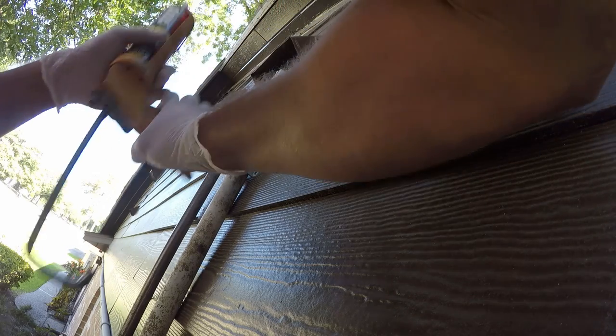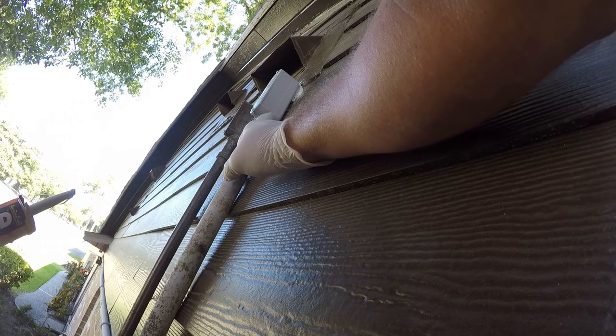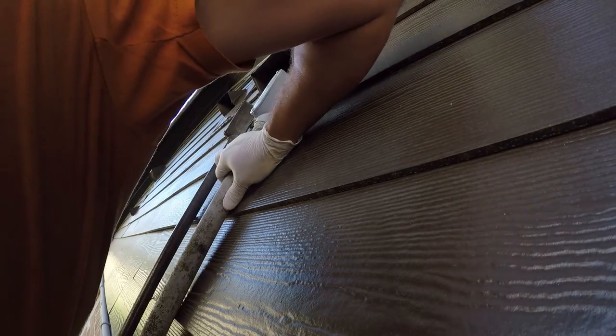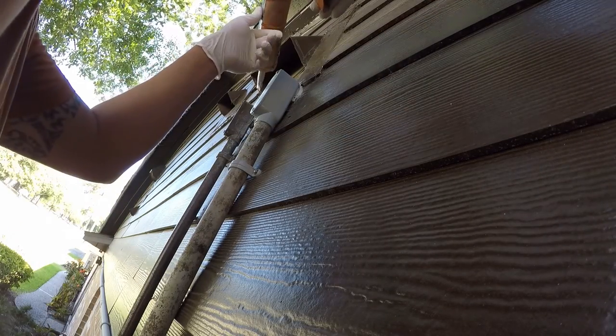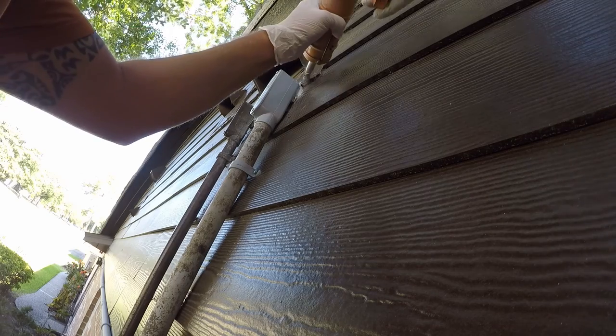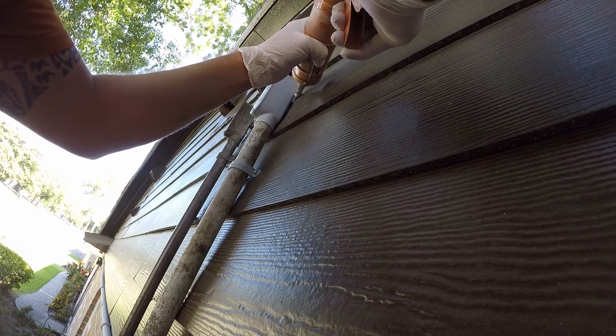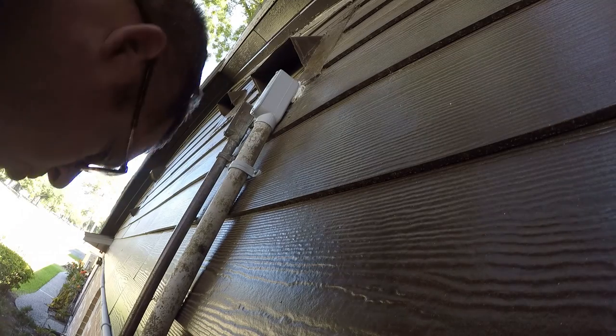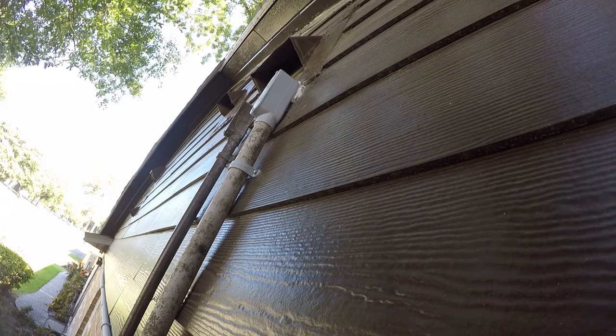Let's see if I've got anything else up here that needs to be sealed. I don't see anything. Put a little bit more on there because once I'm done, I can't use the tube for anything else. So let's go ahead and start cleaning up.